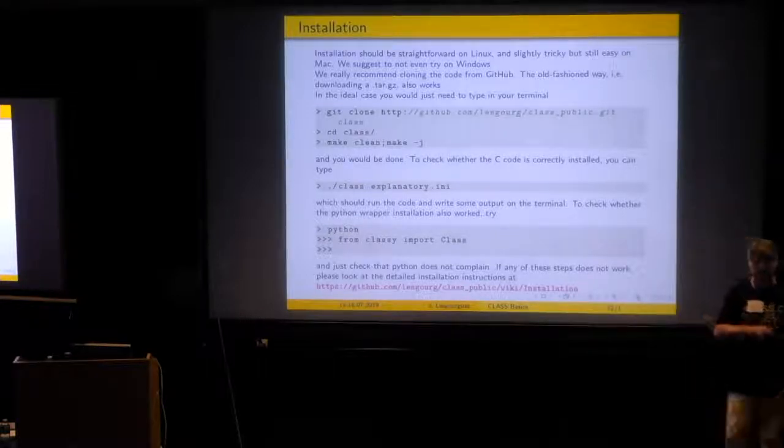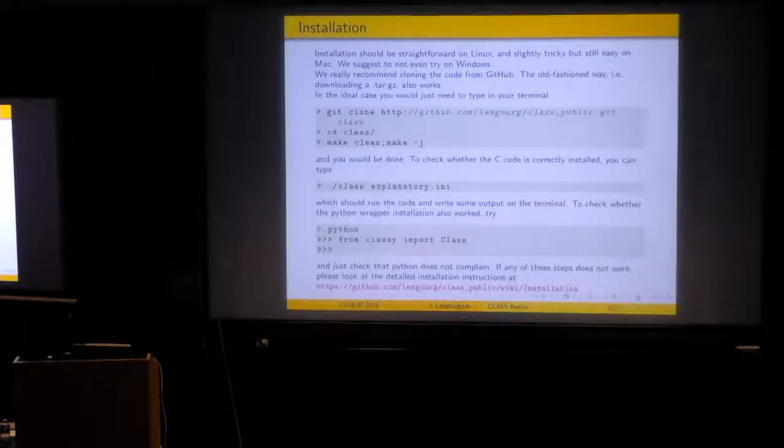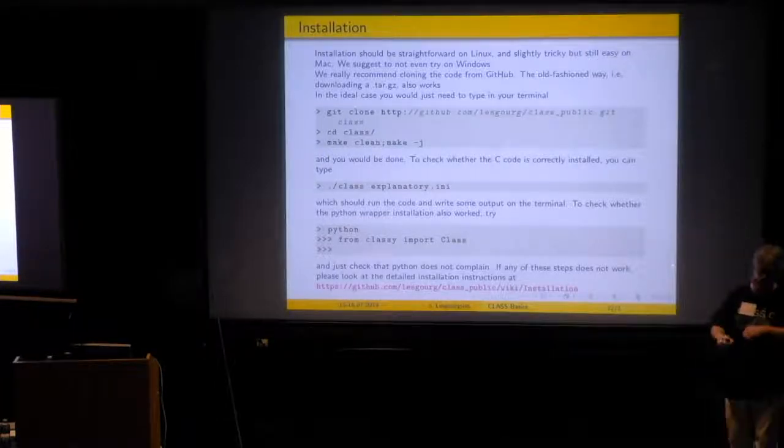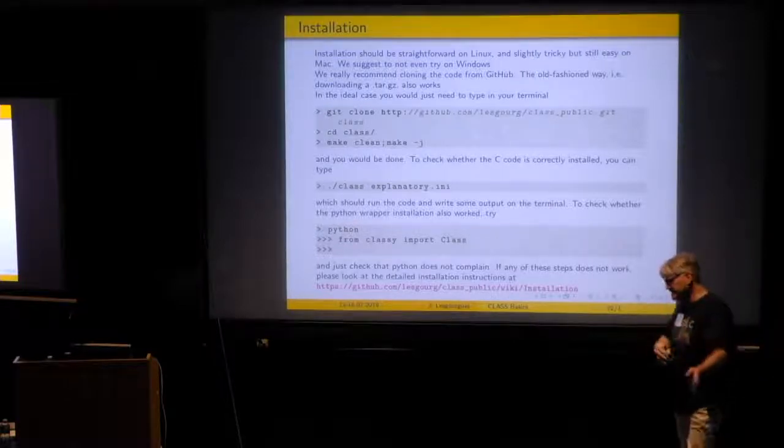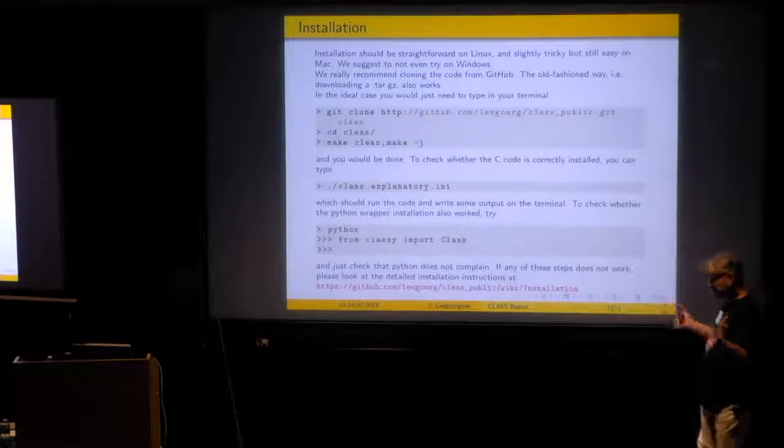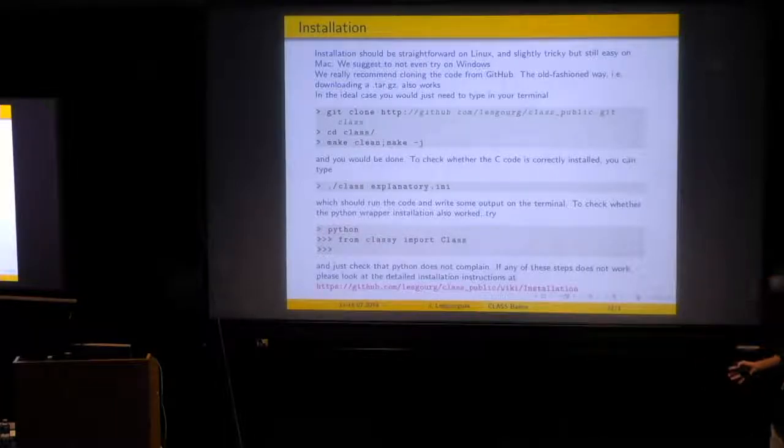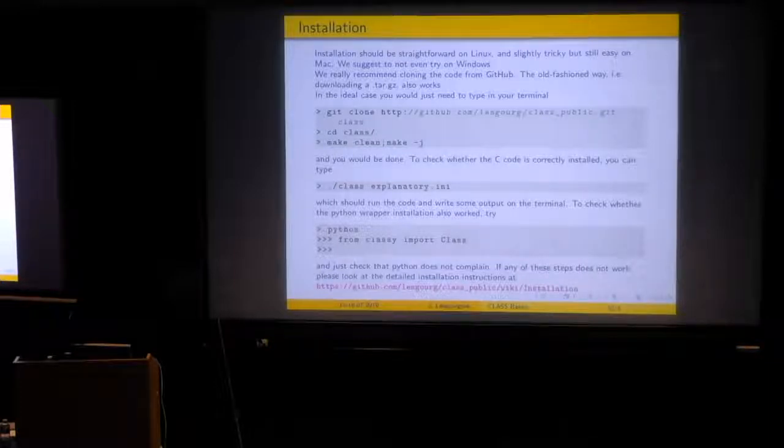And then you uncompress it and you learn how to use it. And then if you do your modifications and you want your modifications later on to be propagated in the versions of your friends or in a newer CLASS version, you are stuck. So the modern way to get the code is not to download the .tar.gz or .zip but to do a Git clone. Then you get the full repository. And if you know the logic of Git, you will do your developments with lots of commits, with visibility on your previous commits, possibilities to merge with other versions. So I'm not here to advertise Git. I think most of you must be using Git already. And if you are beginning in the field and you have not learned Git, really, I should say it's worth spending three days learning Git well because it's extremely useful.